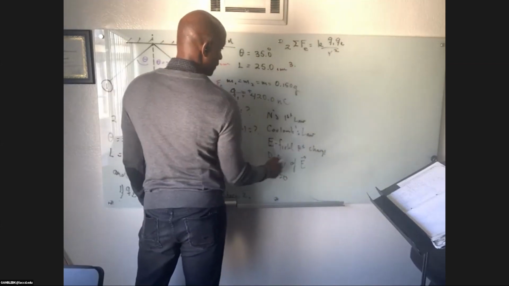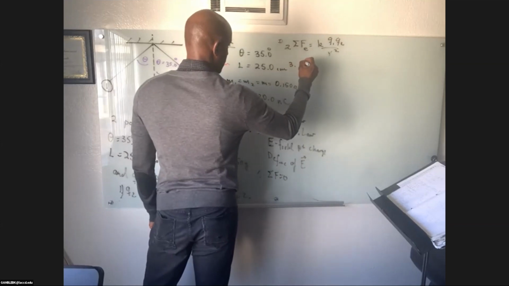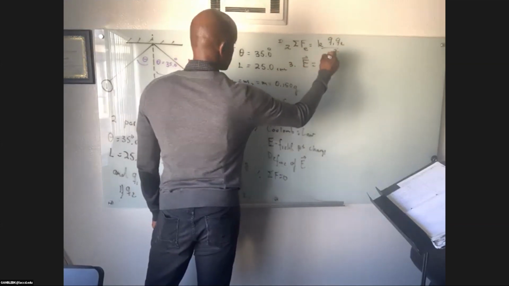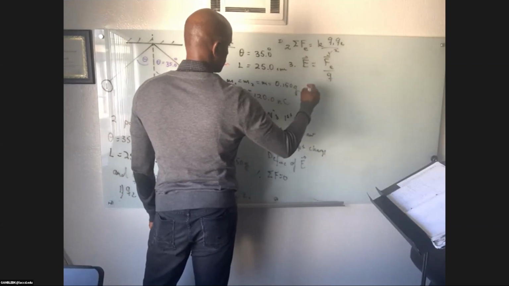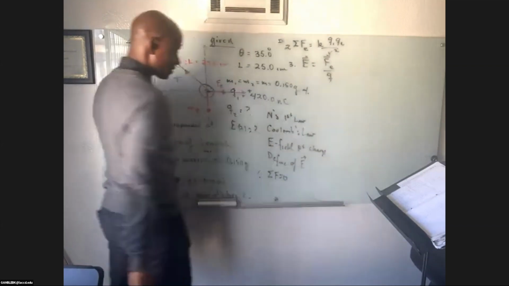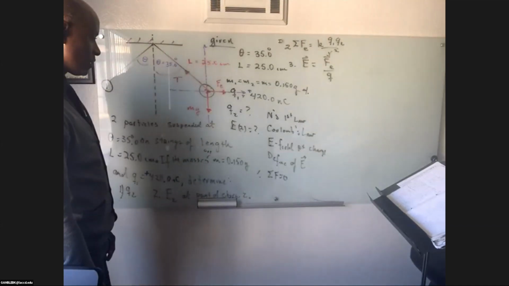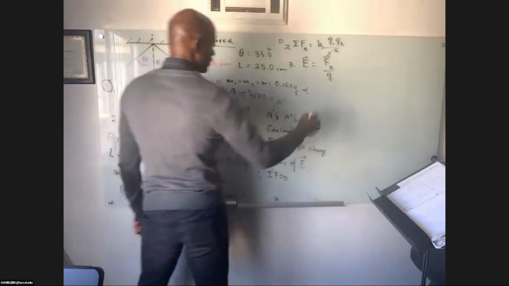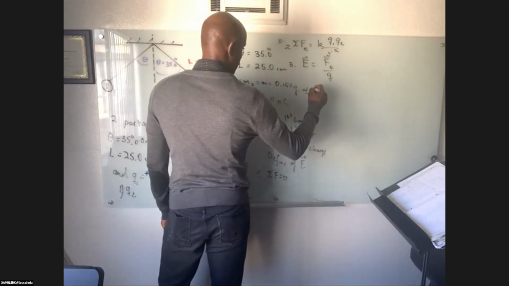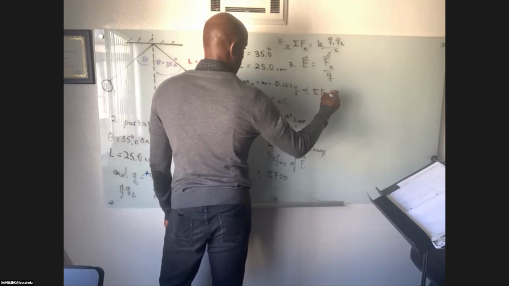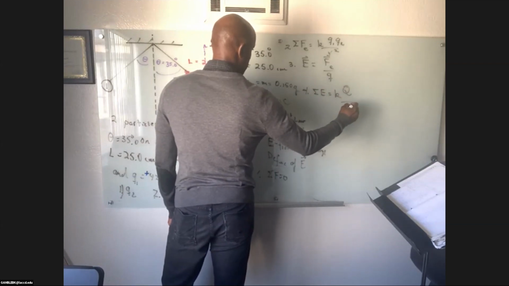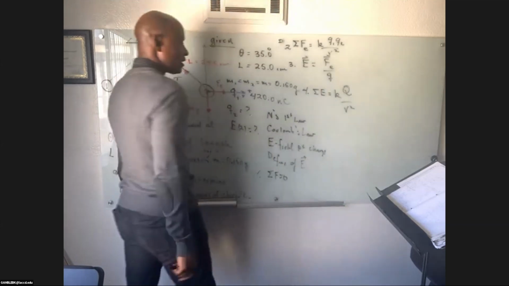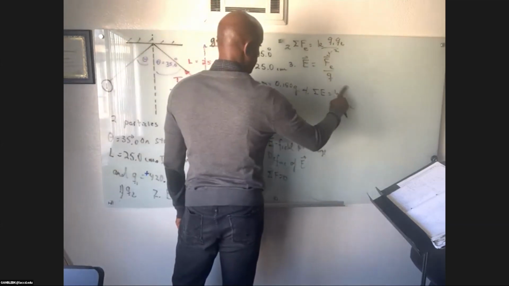The definition of electric field is that the net force on a particle is equal to the electric force divided by the charge associated with that particle. Finally, this last one, the E field of a point charge, is equal to k_B Q over R squared. So Q is the charge setting the field, in this case, I guess it would be Q1, right?